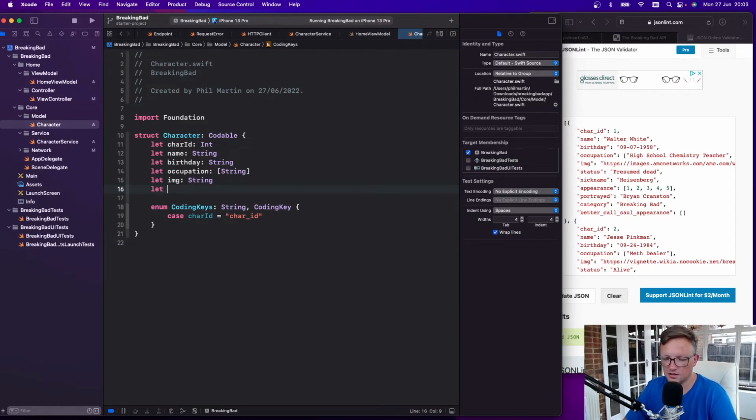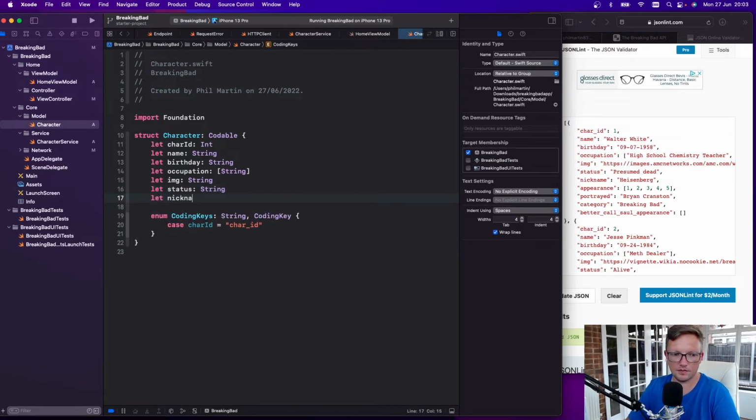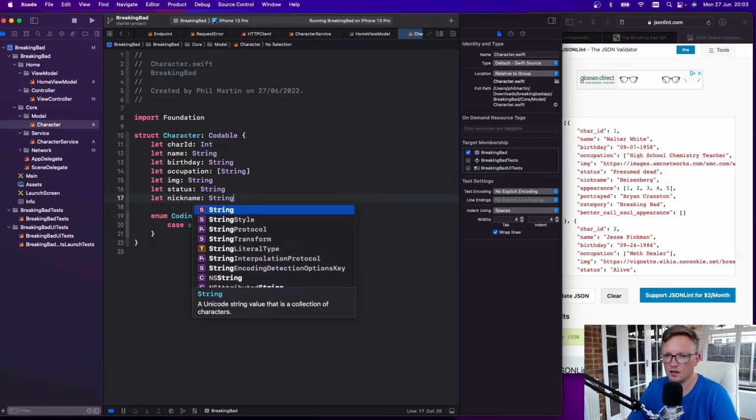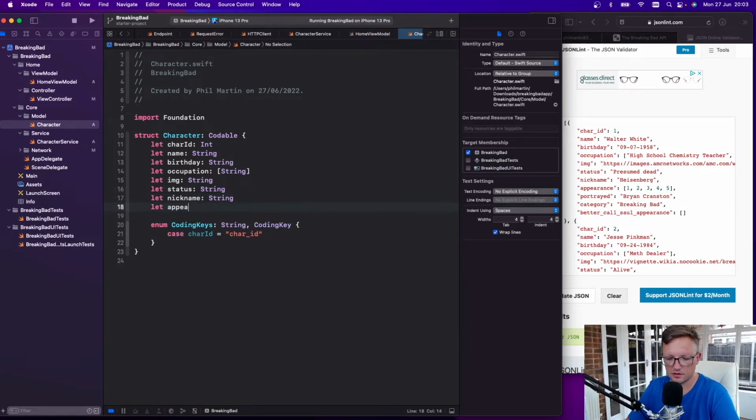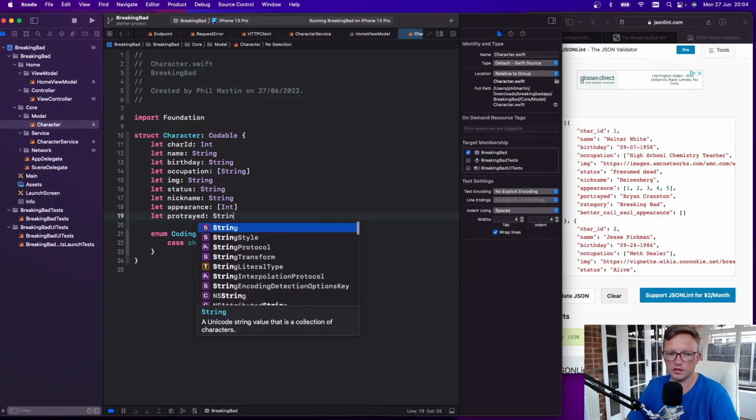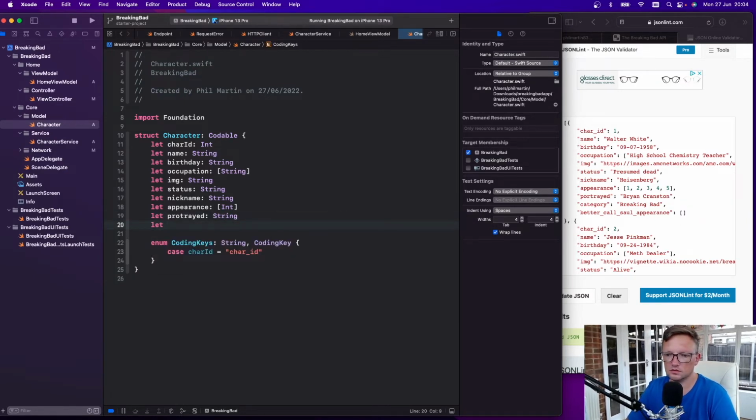Let status is a string. Let nickname is a string. Let appearance is an array of integers. Let portrait is a string. Let category is a string.